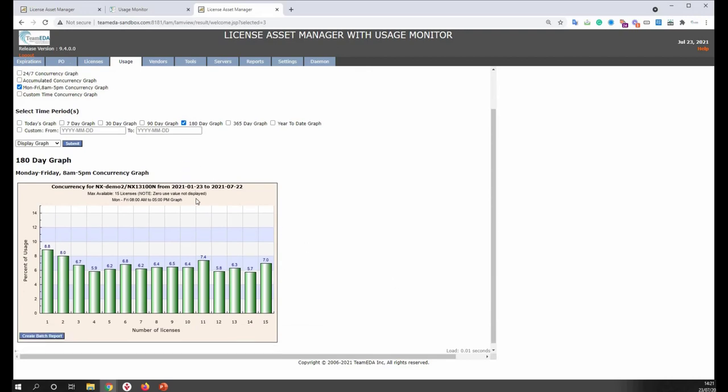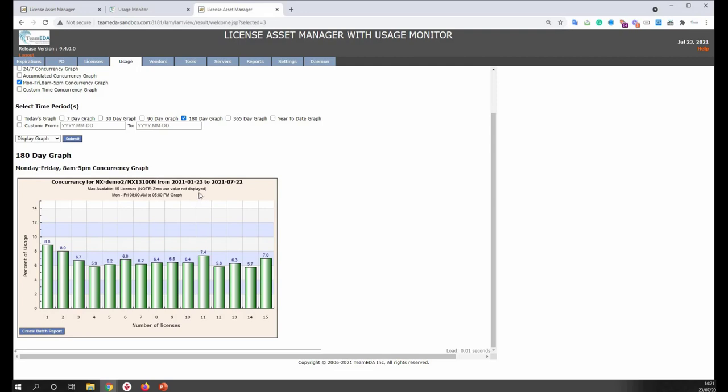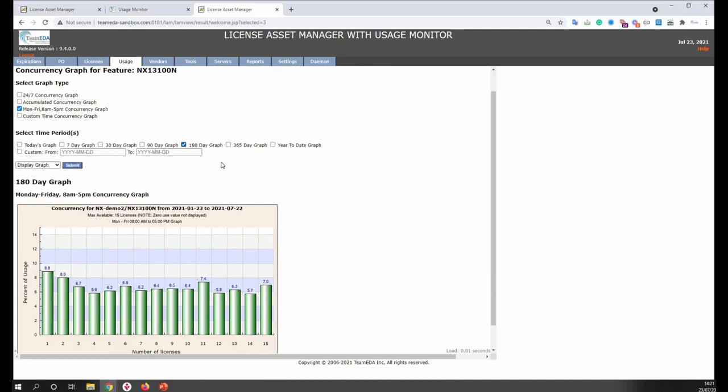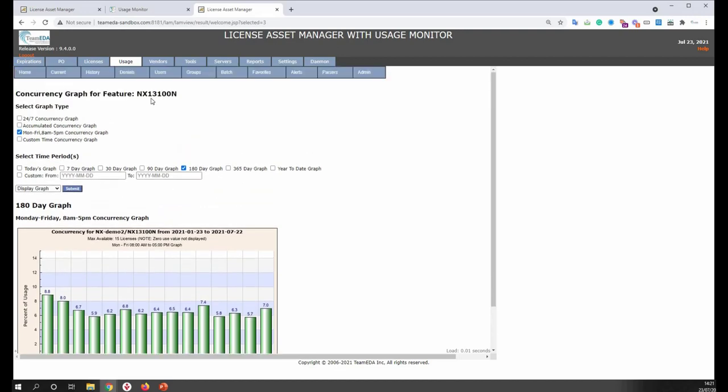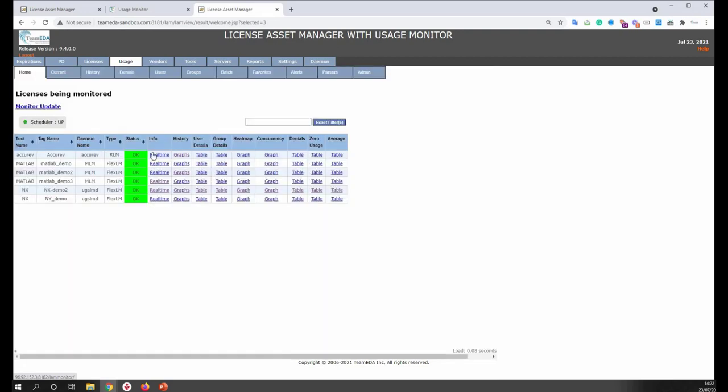If we look at this and we see that those same top 10 licenses have not been used in half a year, you have to ask yourself, why are we paying maintenance or subscription for those licenses? Could we look to trade those licenses in for something else that could be more useful? Or just stop paying to save ourselves money. So that's how we go about optimizing licenses. Concurrency is a really great graph for visualizing how people use it.